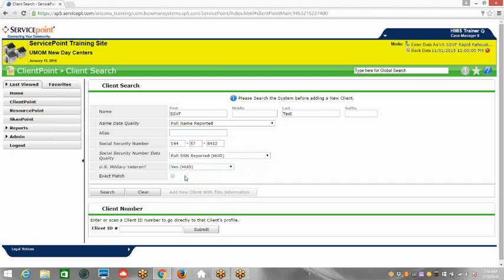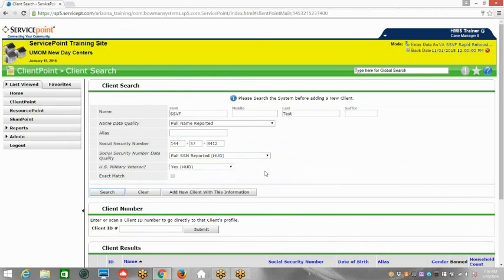And right below we have the exact match box. Please do not ever click on the exact match box. It will not locate client names with misspellings. And we're building a search, so we want to make sure that we're not creating duplicate client profiles. So once you filled in all of the information, click the search button.